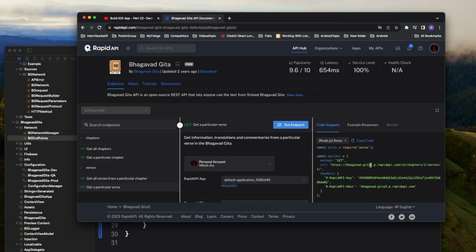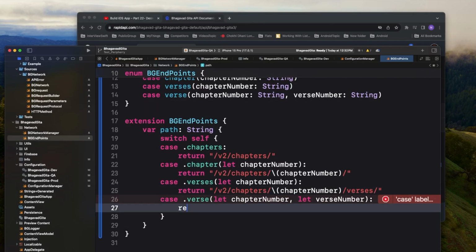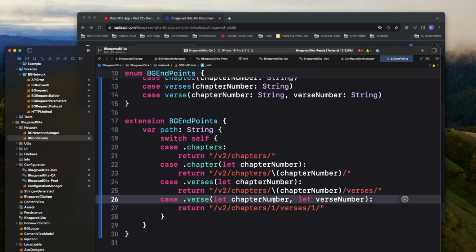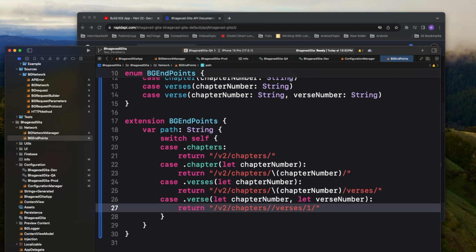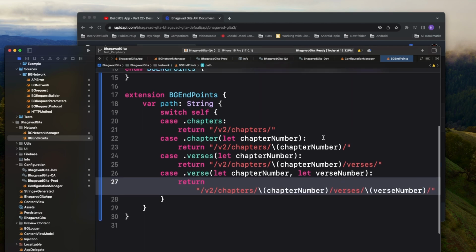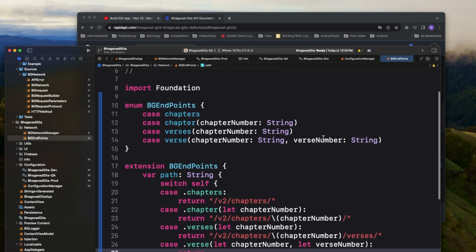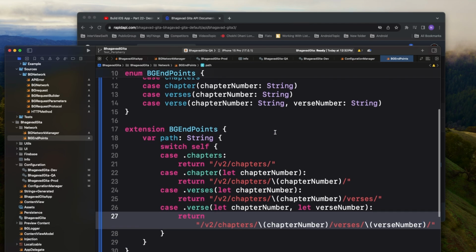Let's go to the final one, which is getting a particular verse. And here we have to replace both the chapter number and the verse number. Okay, so now our endpoint is ready.